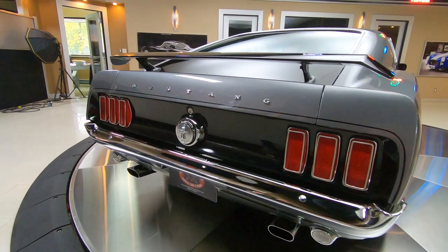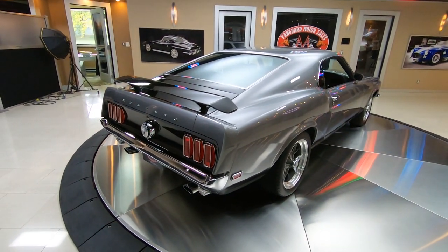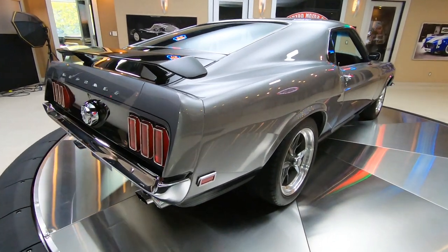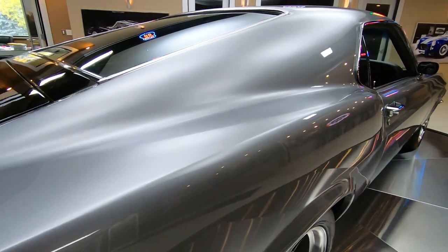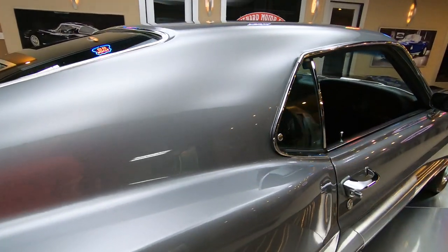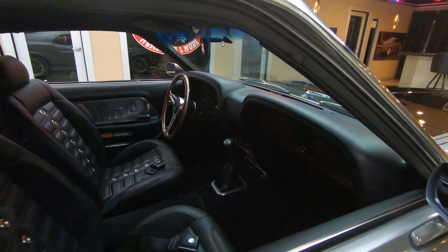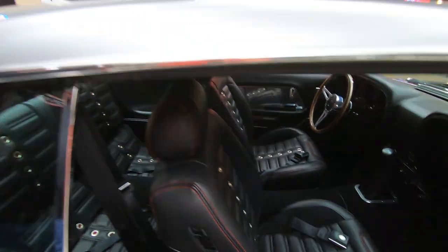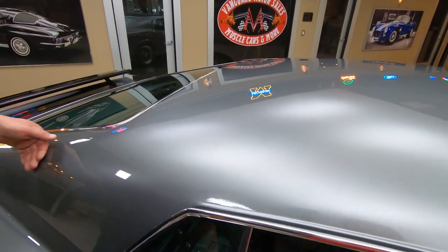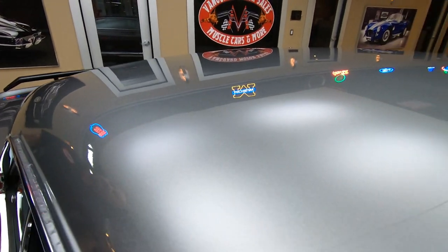She is a beauty. We've got our dual exhaust coming out there looking sweet. Now when you look down that passenger side, she is straight as an arrow — just absolutely gorgeous paintwork on this car. The bodyman did a beautiful job, the guy pulling the trigger did a great job. It is tough to spray anything with metallic in it, and this metallic is laying down and looking sweet on this beauty.